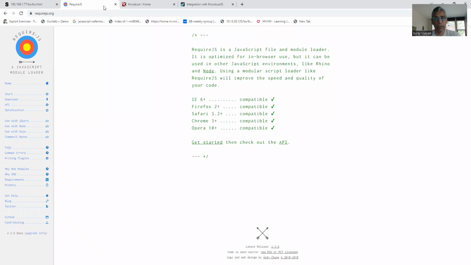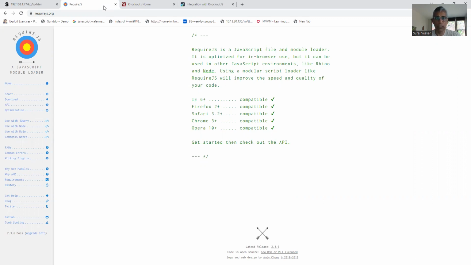I'll show you here. This is requireJS. It's basically a JavaScript file and module loader. The key concept is, instead of pulling in all your JavaScript files in a traditional script tag, which might work for a smaller application, when it scales up, managing all the files and loading all the files upfront would be a problem. First case would be it'll take time to load. Other thing would be you should be aware of the dependencies and which script depends on the other one, and the order of loading becomes important.